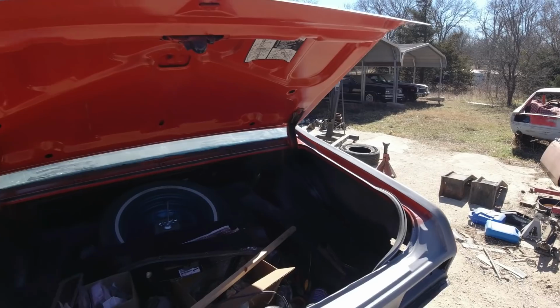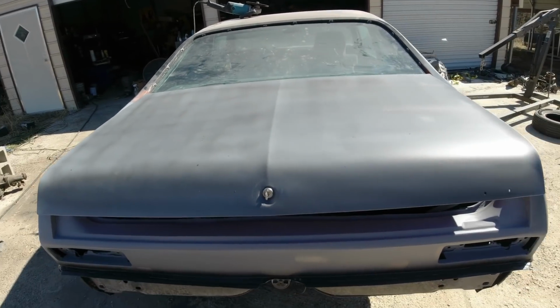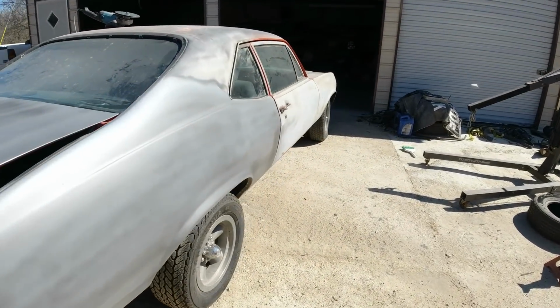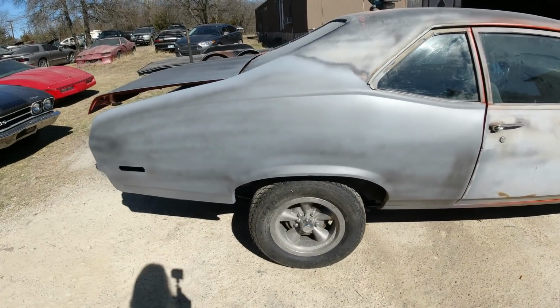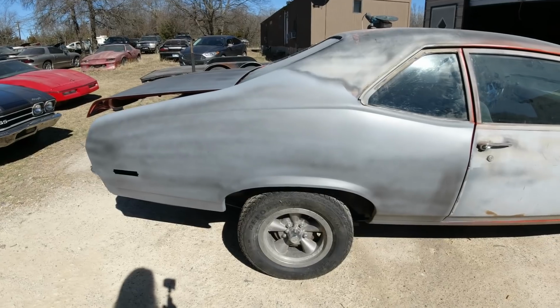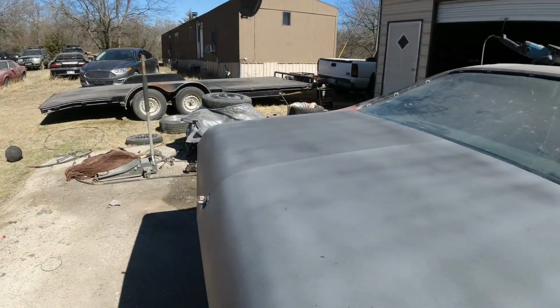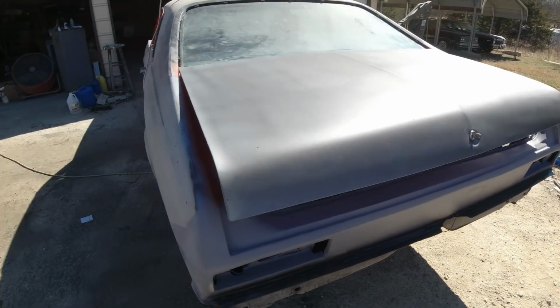And last episode, we got the trunk stripped down all the way to the metal, fixed a bunch of little dents, a few bigger dents, and same with this quarter panel here. It still needs, there's a guide coat on it, needs to be all blocked down and reprimed, but for now the body work's done. And the back panel too, we did a few episodes ago.